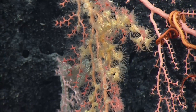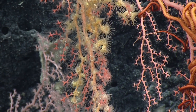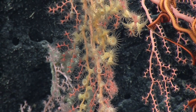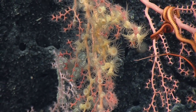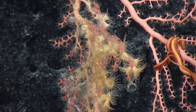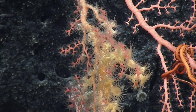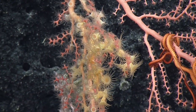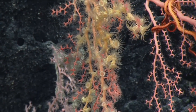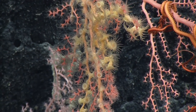That's pretty amazing. Virginia, was it a yellow zoanthid? Was that the right name? Yes. Zoanthid is this larger group of corals. I'm not sure if it is the parazoanthid that also colonizes bamboos, but there are these yellow corals. One of the key things is how many polyps they have. They look very distinct from the octocoral, with the eight, and they're much larger. It's pretty amazing to see that here.